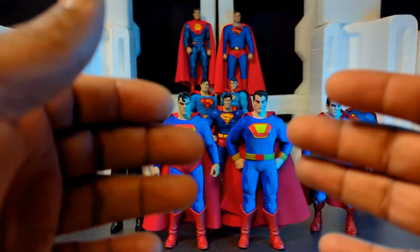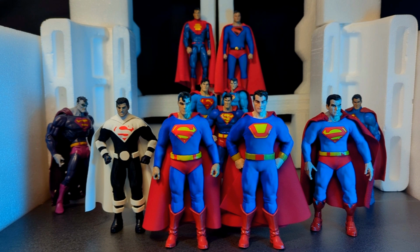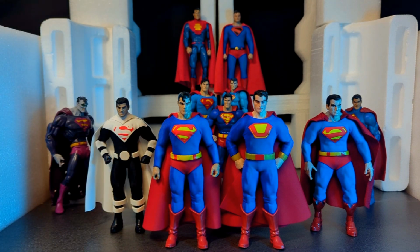Okay, so in the midst of my quest for this perfect Superman, if you follow a lot of action figure people on Instagram, you start to see a lot of people offering third-party goods. And there's a lot of people selling suits, like these cloth suits for your action figures. Prices vary. Some people are charging upwards of over $100 for their stuff. Other people, not so much. And then other people in between.